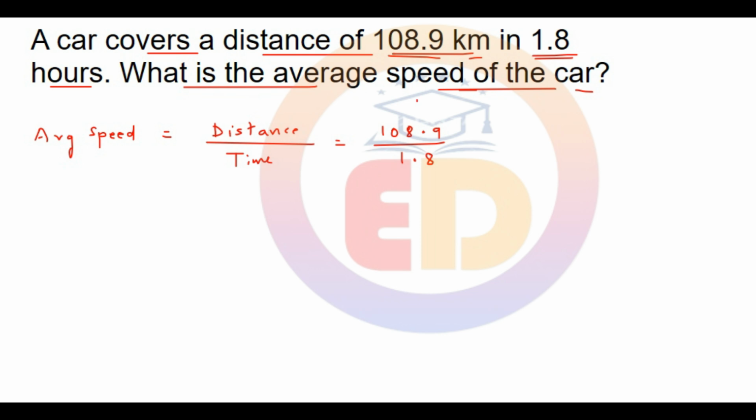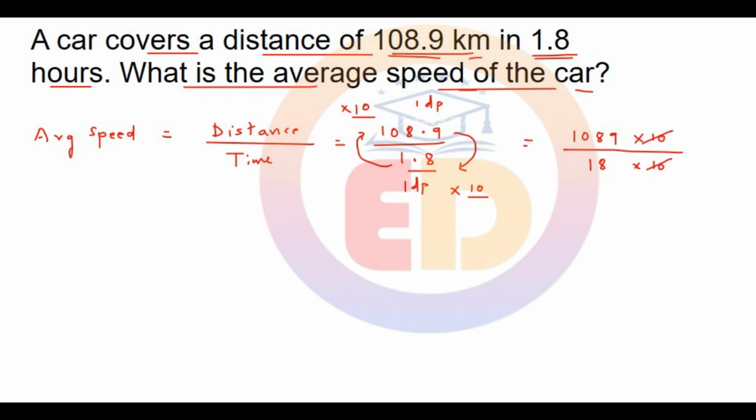In the numerator, I have one decimal place. To remove the one decimal place of the numerator, I'll multiply the denominator by 10. Why 10? Because one decimal place, so after 1 place 1 0, it will become 10. In the denominator, again I have one decimal place. To remove that one decimal place, I have to multiply the numerator by 10. It will become 1089 multiplied by 10 upon 18 multiplied by 10. Now as we proceed to divide them, this 10 and 10 gets cancelled.